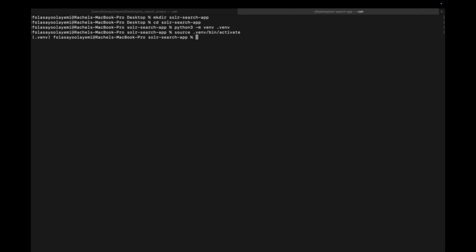The two dependencies we are going to install are PySolr and FastAPI. PySolr is a library to connect with Apache Solr, which we use to connect to Solr to perform queries in our application. And likewise, we are going to use FastAPI. FastAPI is a modern web framework for building APIs. The first thing to do is to install FastAPI.